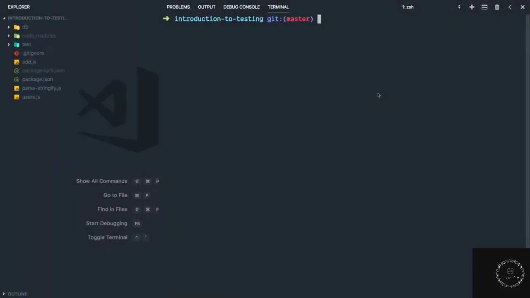Let's talk about test coverage reporting. Test coverage reporting is a simple metric we can use to know the amount of our software we have tested. The best way to understand this is with a demonstration. We are going to install a package called NYC, which is going to help us generate test coverage reporting for our application.